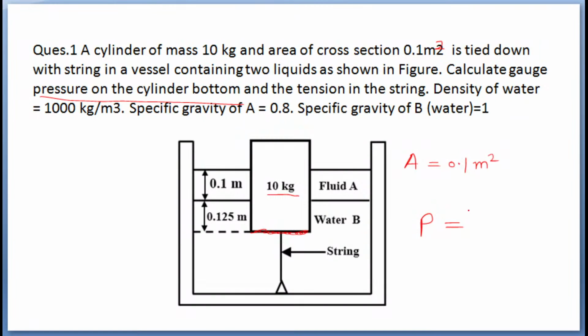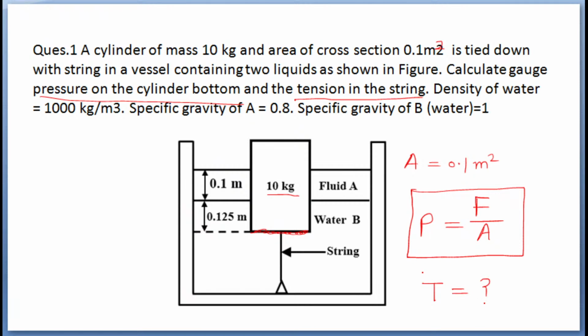Okay, so here we can write pressure equal to normal force per unit area, and this normal force is external normal compressive force. Very good. Now we have to ask pressure as well as tension in the spring. Okay, no problem. Tension in the spring, how we can calculate, I will tell you, because if it comes in the exam, calculate the tension in the string.